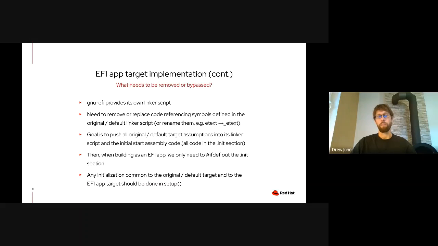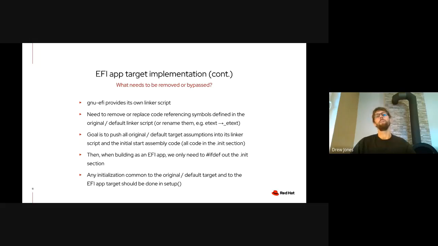Another goal then for this port is to take all of the assumptions or all of the references that the original linker script creates and shove them into as little space as possible. So just into the startup code that we have in our init section is where I want those to live.